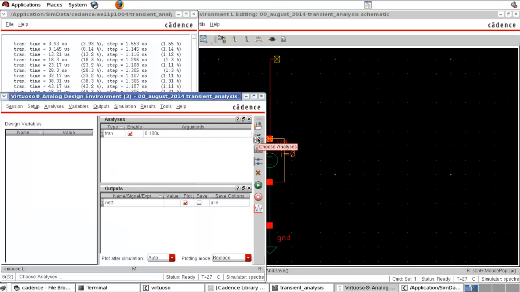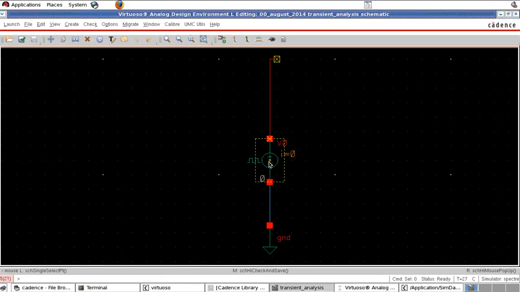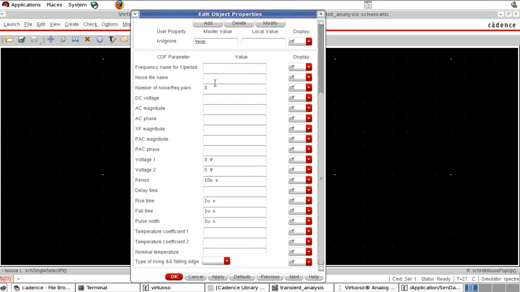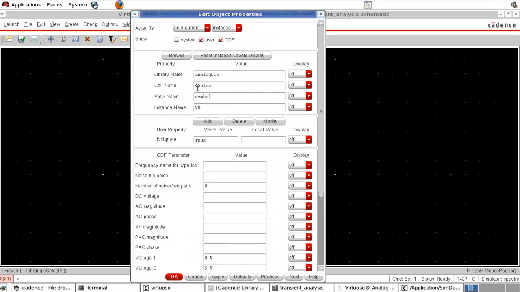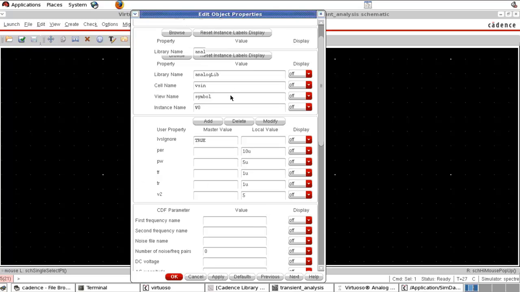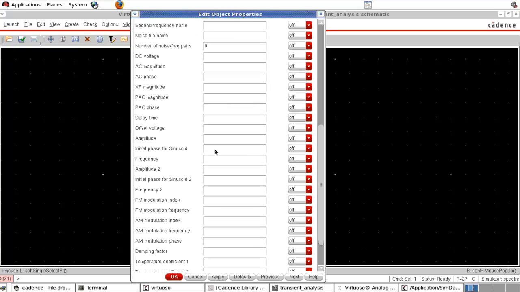Now go back to the sine wave. Our amplitude was 1 volt and frequency 100 kilohertz.